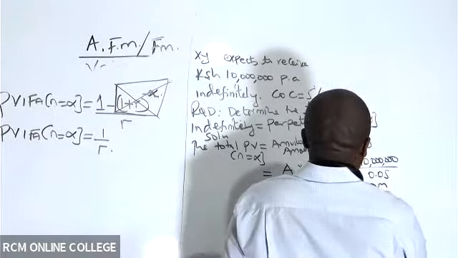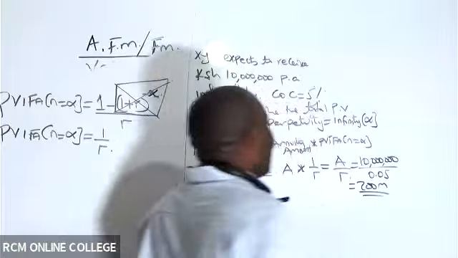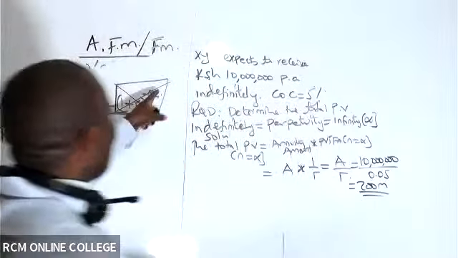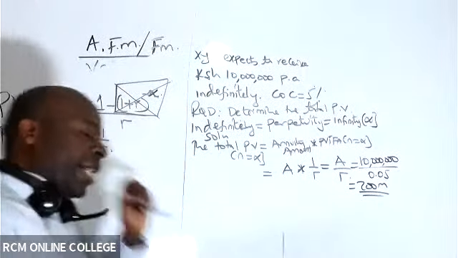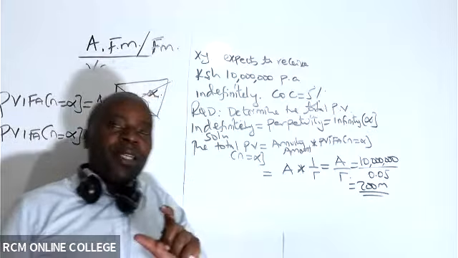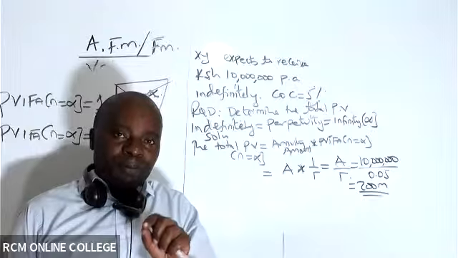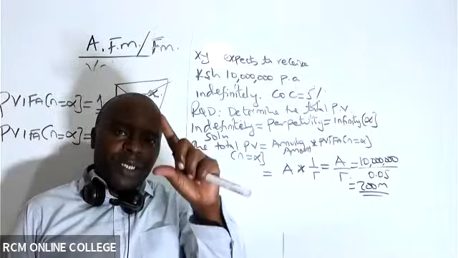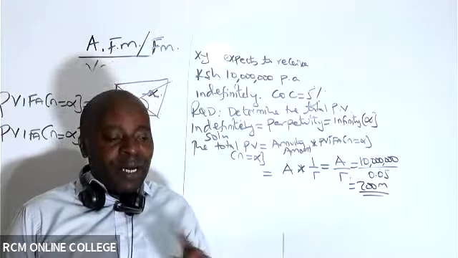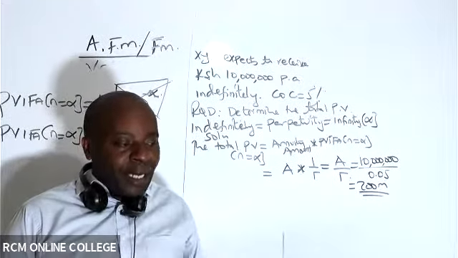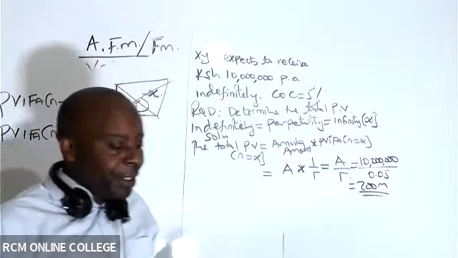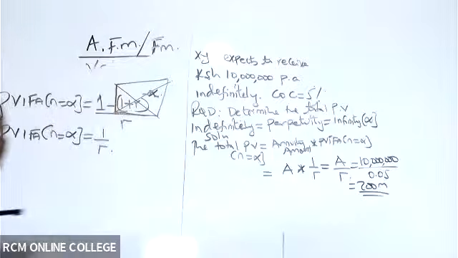I hope everybody is able to follow up to here, because nobody will ever ask you to derive these formulas. Mine is to remember vividly that present value, whenever I have an infinite amount, is the amount divided by r. The moment I remember just that, then I'm done. That is enough for me.